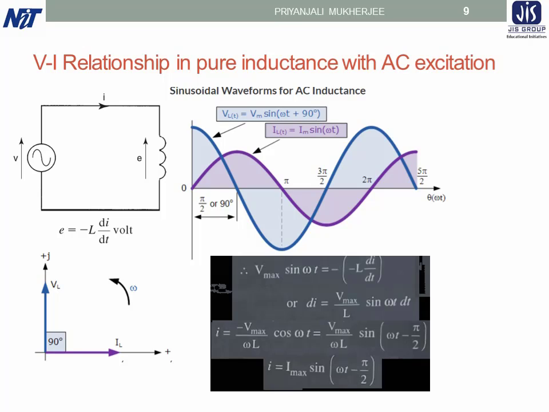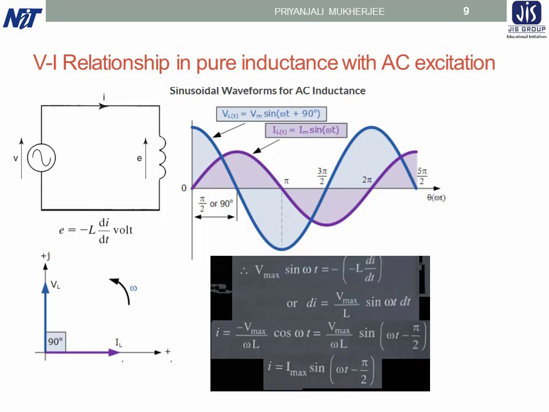Now, when an alternating voltage is applied to a pure inductive coil, an EMF, which is known as the self-induced EMF, is induced in the coil and it opposes the applied voltage. Since the coil has no resistance, at every instant, the applied voltage has to overcome this self-induced EMF only. Now, if the applied voltage is Vmax sine omega t, and the self-inductance of the coil is L Henry, then we can write EL is equal to minus L di by dt. Now the applied voltage at every instant is equal and opposite to the self-induced EMF.